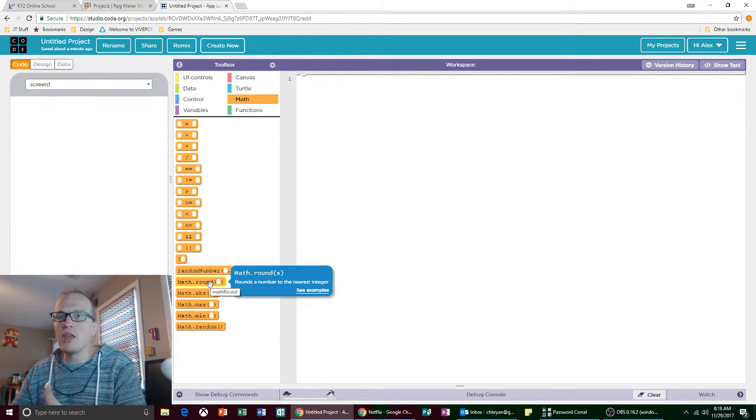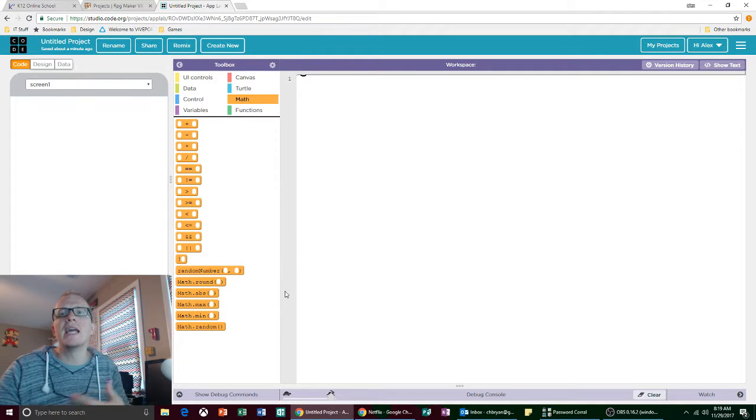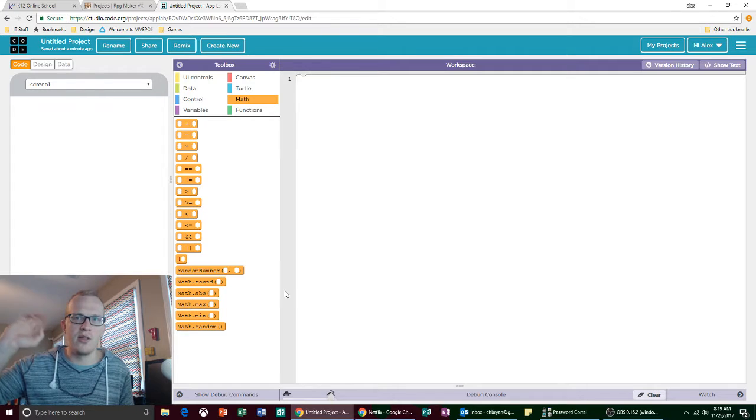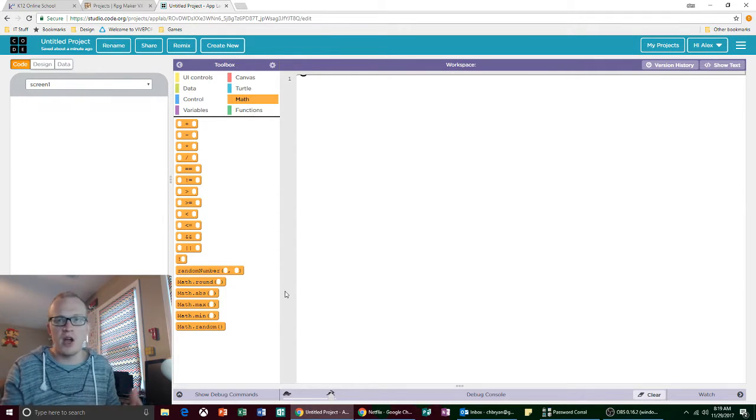Round is a method or a function that is connected to that math object. So the way that you access that in JavaScript is by doing math dot and then the name of the method and then the open and close parentheses. Just like calling a function that you wrote in your standard programming language, it's the same thing. The math object is just located somewhere out in the JavaScript world that we don't have to see. It's just a big long sheet of code that some genius wrote and we don't have to deal with it.